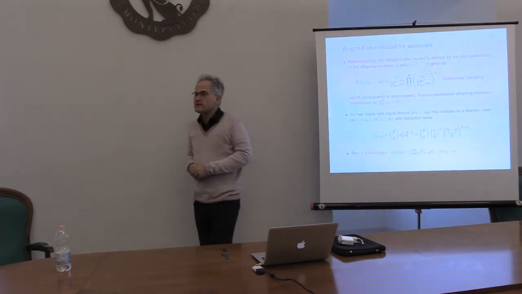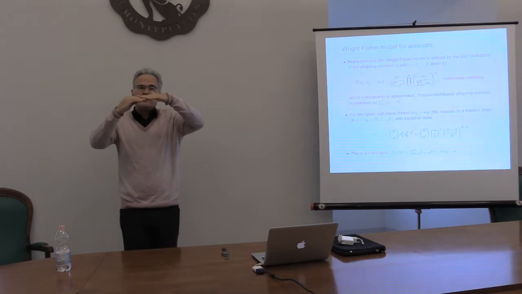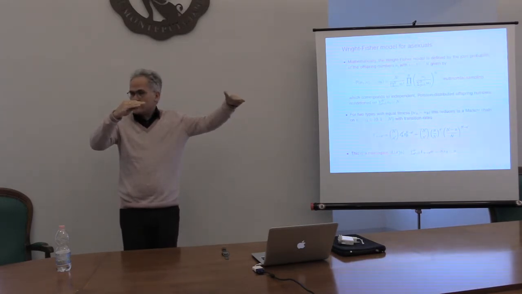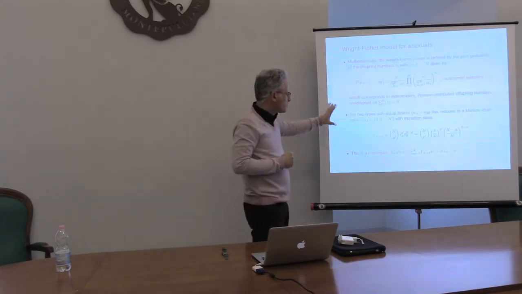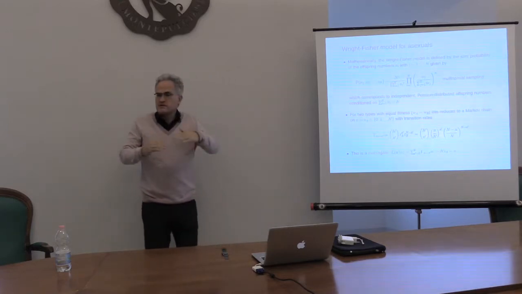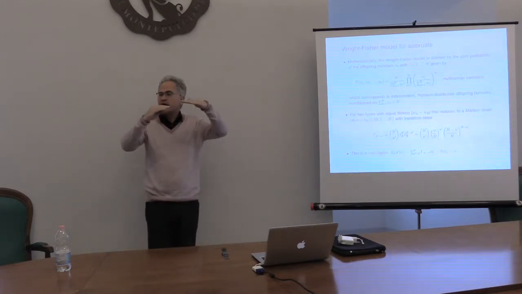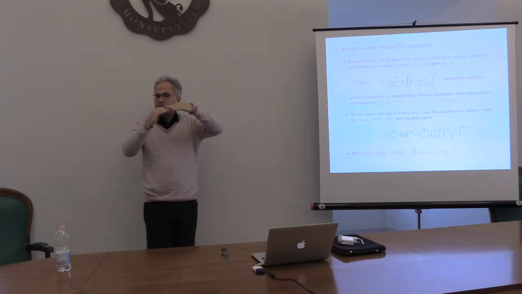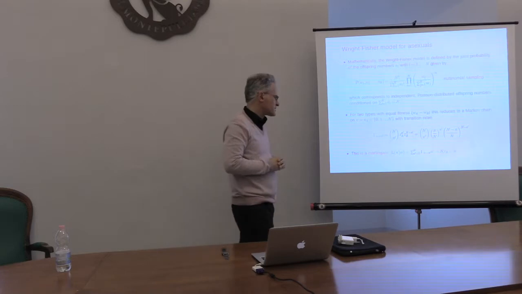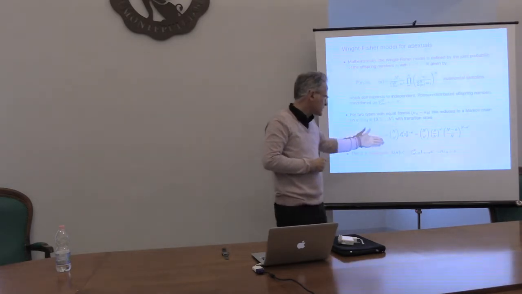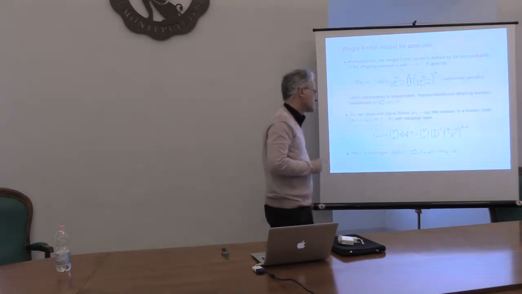Okay, so this means that if you start with a certain number of A individuals, on average this number will not change. And I think this is really the core of what genetic drift means. Of course, this is true on average, but in any realization, as we have seen before, eventually you will end up having all A or all B. So every realization will end up being absorbed at one of the boundaries, but on average, the population doesn't change because it's a neutral situation where the fitness values are the same.